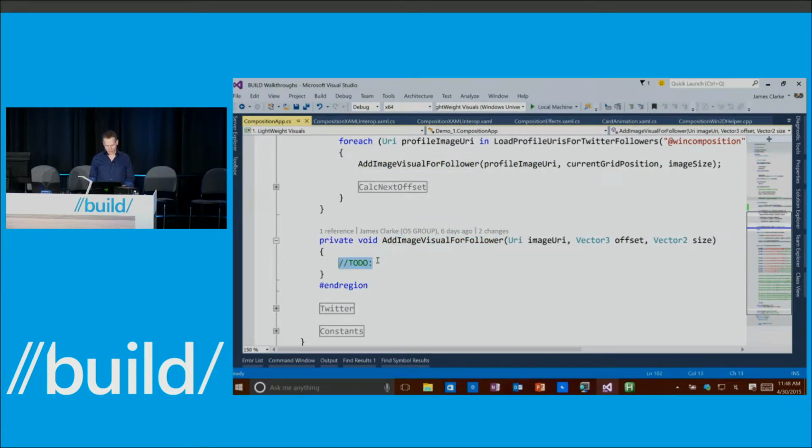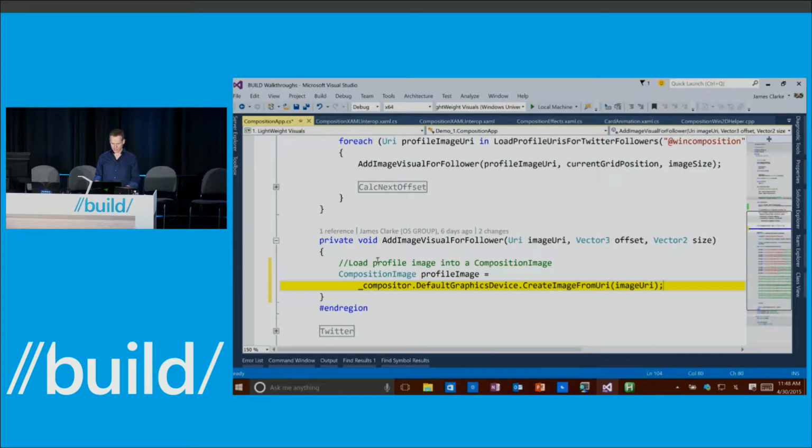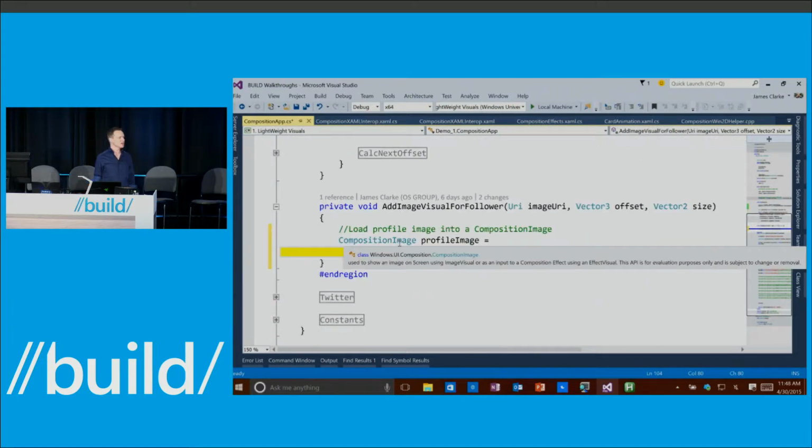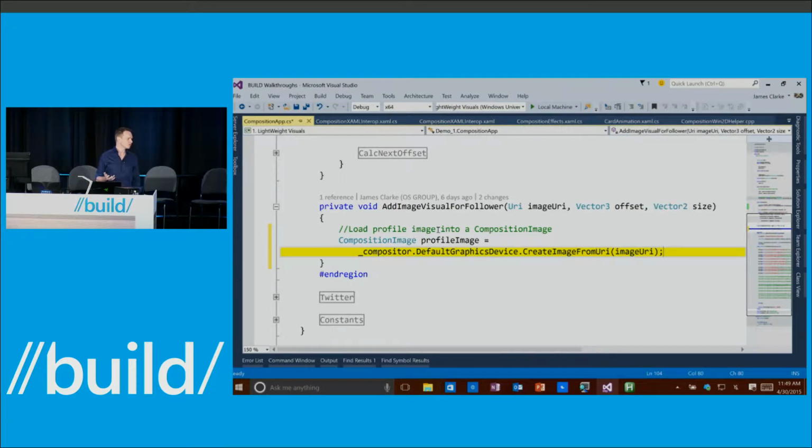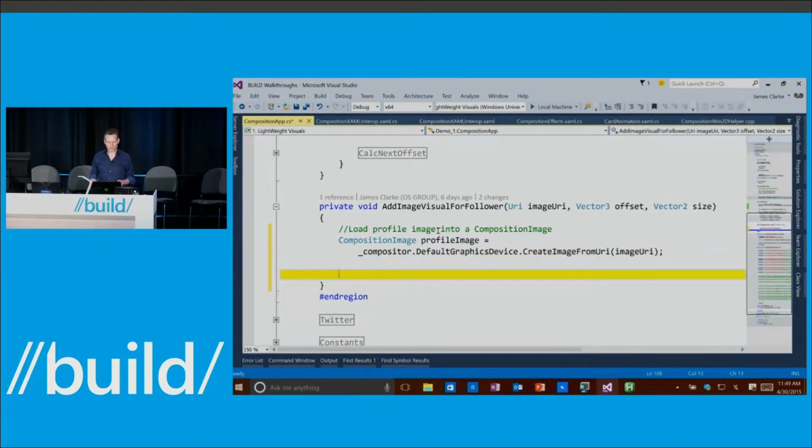Let's go in and look at how we add our visuals. The first thing that we need is something called a CompositionImage. And this is a pretty cool object because it manages a whole bunch of stuff for us. It manages downloading this image, even from the internet over Winsock or from a local package. And it also manages decoding the image for us. Now, if you're not in a XAML app, if you're doing this in DirectX, you'll know this is actually a high amount of code to do this and manage all the resources, worry about device lost, all of these kinds of things. This manages everything for us.